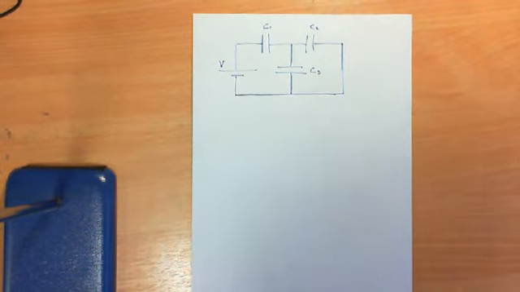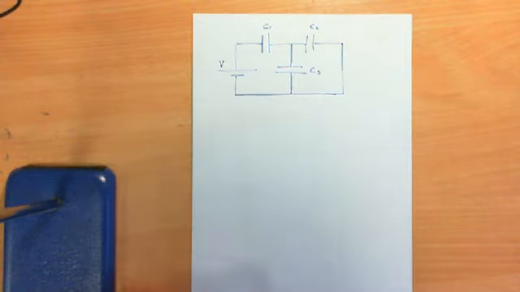Okay, so what I'm going to do is try and show you the kind of steps that you need to go through to solve one of these capacitor circuit problems. I'm not going to use any numbers. I'm just going to show you the kind of approach that you can take, which is applicable to any of these types of problems.